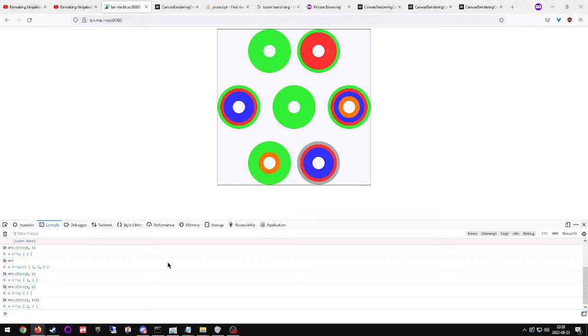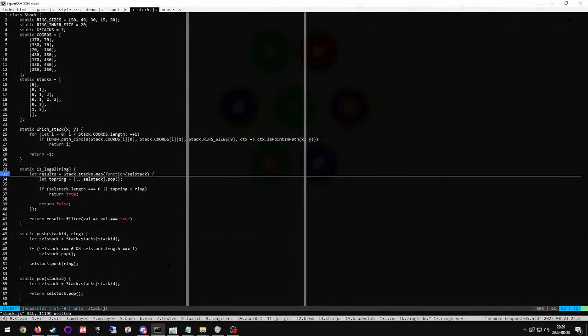So we can do the length of the slice by taking the index and then the index plus the length. So we need to take stack.stacks.slice, stack.stacks.length minus 1.